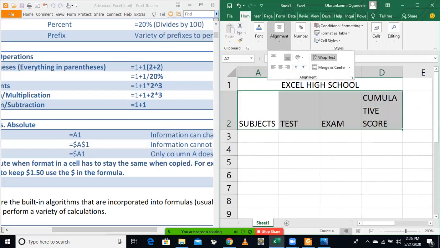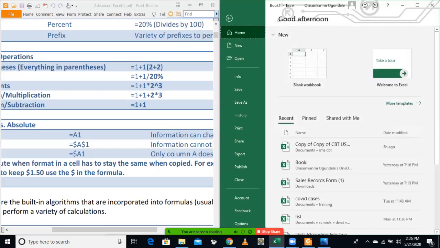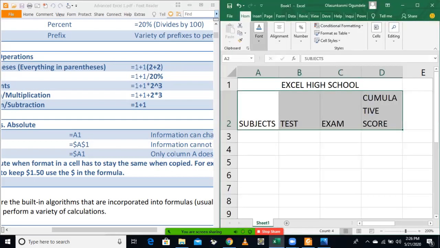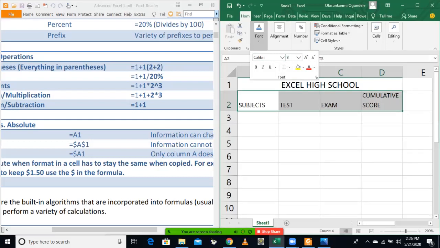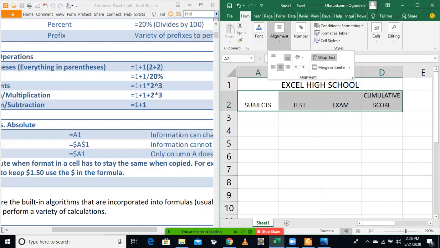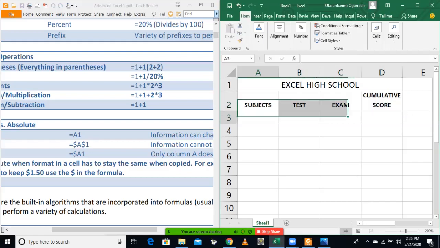So I'll need to reduce the font of this so it looks nice. I like my Excel looking somehow dashing. Okay, fine.